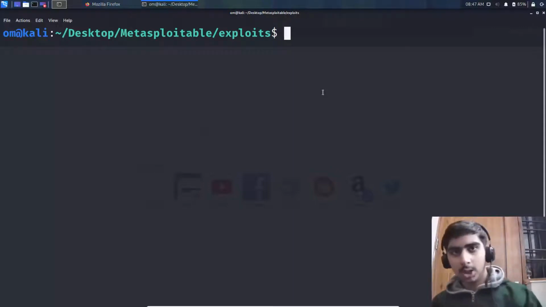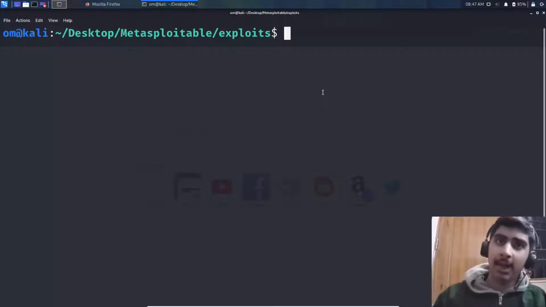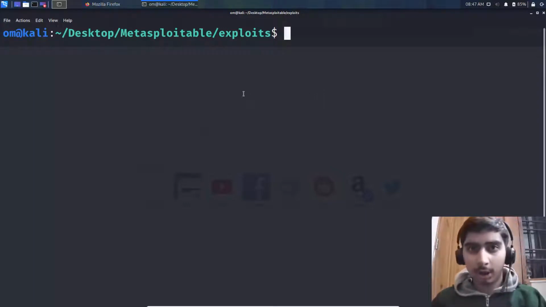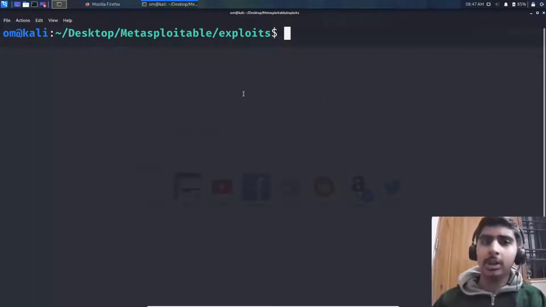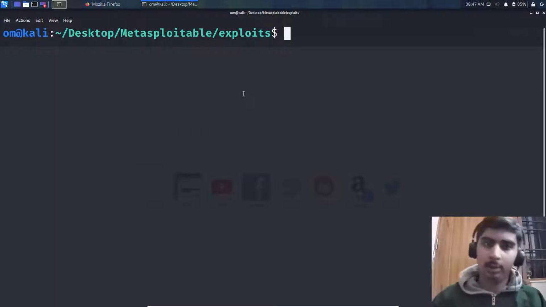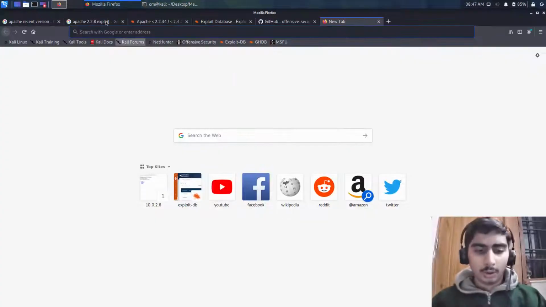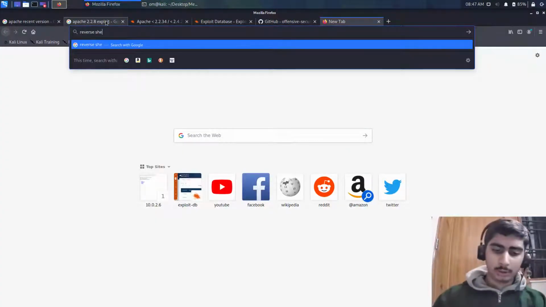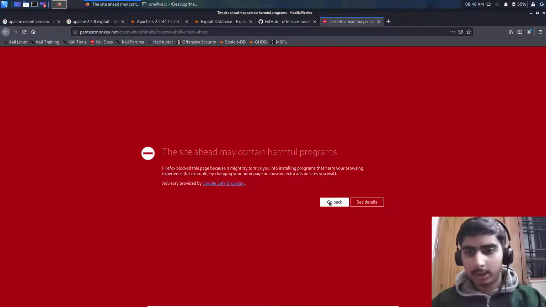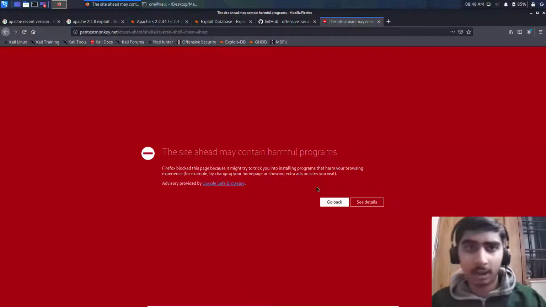It will see okay, so we have a request to connect to this IP address, and that IP address will send us commands, and we have to execute them on our system. So that is called a reverse shell, where we set up a listener, some other device connects to that listener, and we are able to run commands. Okay, so we are going to use a reverse shell cheat sheet from Pen Test Monkey, which is a site. So this will provide us with some commands which we can run to get back a reverse shell.